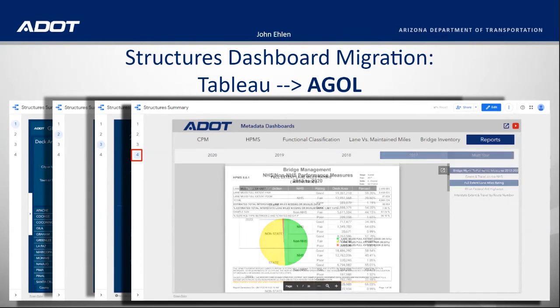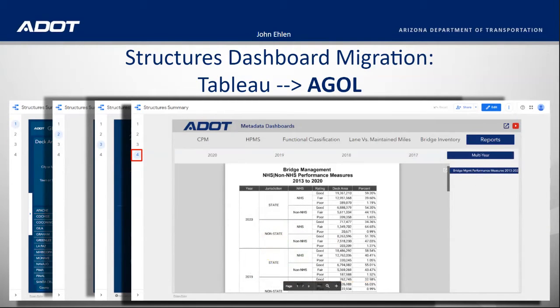Additionally, we also have a multi-year report, which is an aggregation of all of the years combined at a summary level. So this really provides the users not only the ability to look at the data and drill down, but also look up the ancillary information and learn more about what is trying to be displayed in this dashboard.